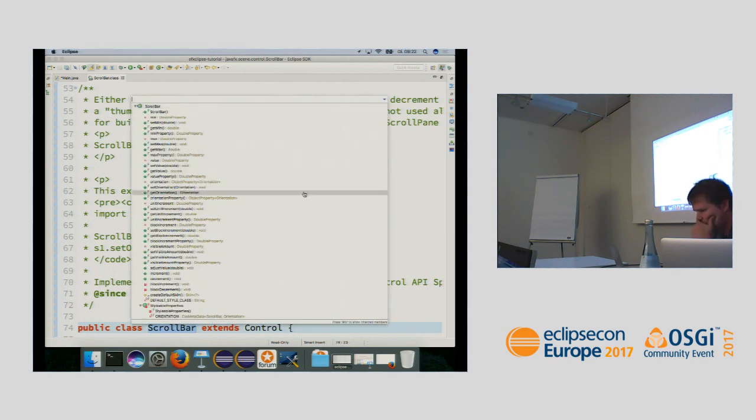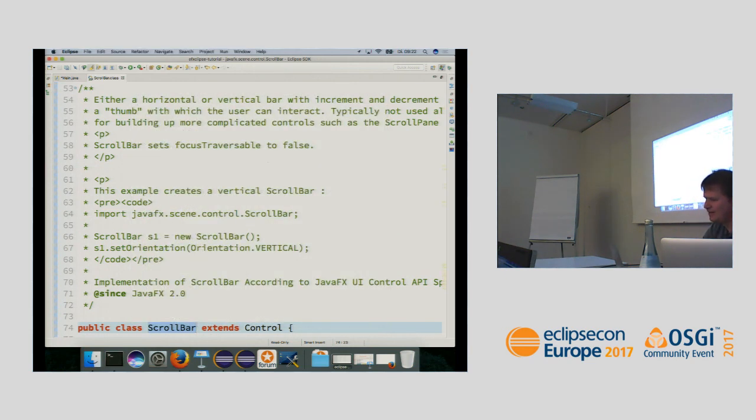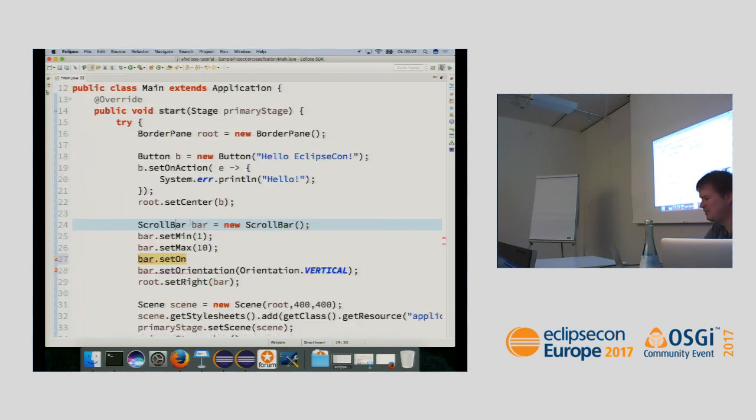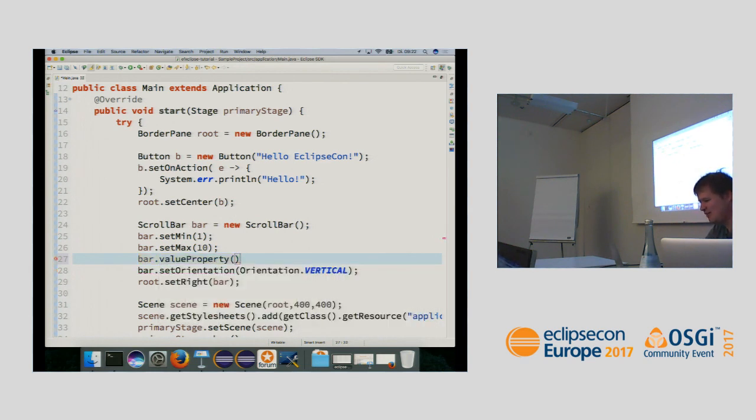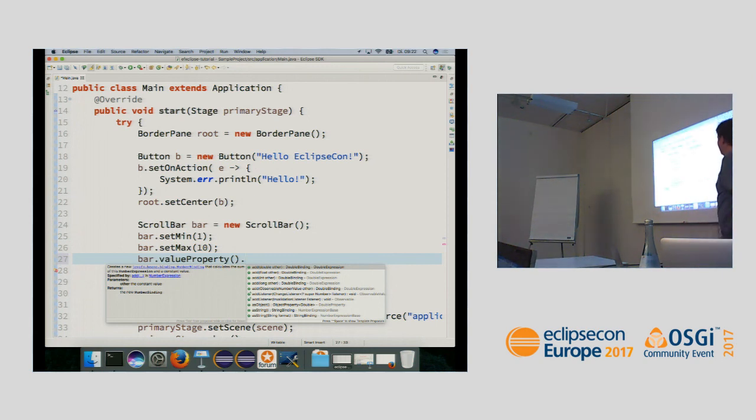Can we just use the value property? Yeah, right. I wanted to get away without the value property for a second to show you how cool it is when you don't use properties. So when the value is changing, you have a property, and that's important in JavaFX. All attributes of your node elements can be observed, and it's not the way you do it with Swing, with Java Beans. Every JavaFX element is a so-called property, and you can attach a change listener or invalidation listener on such a property and listen to changes to the value. So you have a value property, and here you have a change listener.